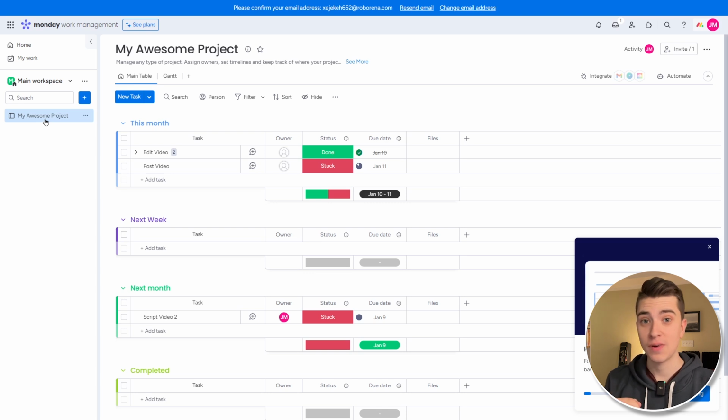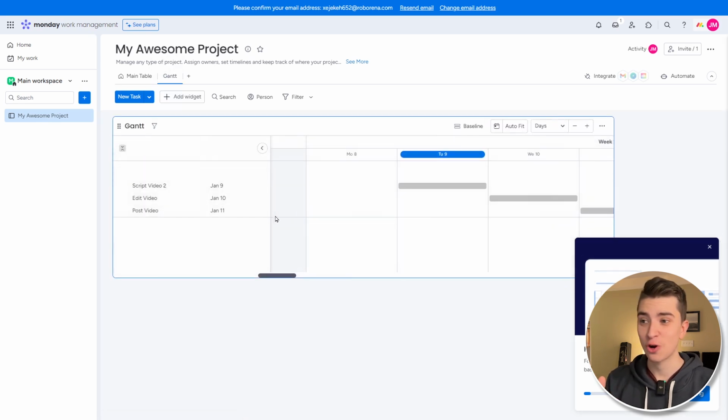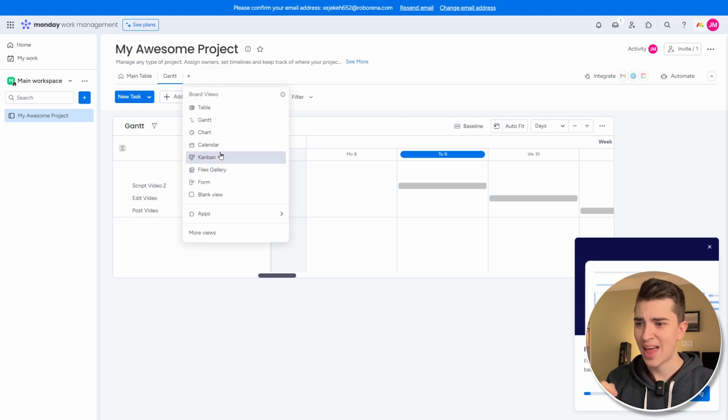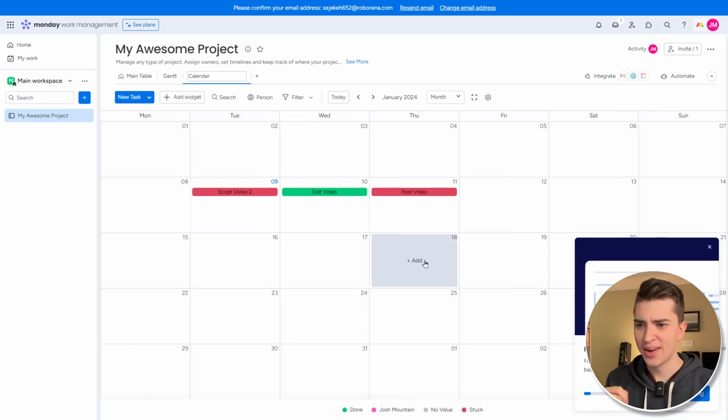It's a really simple and effective way for you to actually go through and create these different tasks and view them in different ways. Because if we go back to that Gantt chart view, we can see that it's now laid out in a Gantt chart view. Or if I wanted to add, let's say, a calendar, we click on that and it creates a calendar view. We can view those tasks in the calendar view. And this is a place where all of your teammates can collaborate in real time and you can work and understand and manage things effectively.